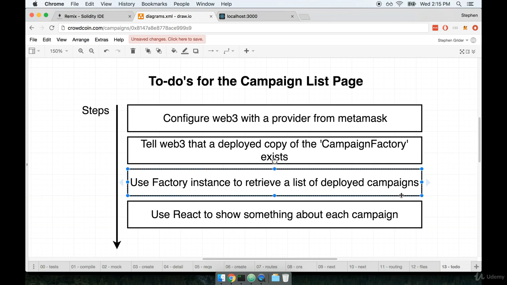And as far as putting together this component to show a list of campaigns goes, well, an empty array is not that useful. So in this video, we're going to use Remix to reach out to our campaign factory and ask it to create an instance of a campaign. That will give us at least one campaign that we can work with, that we can fetch and then try to display on the screen. So essentially right now, we want to create a little bit of dummy data. That's pretty much what we're doing. So with that in mind, I'm going to flip back over to Remix.